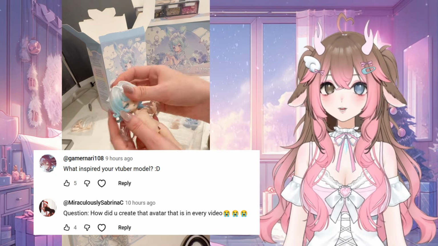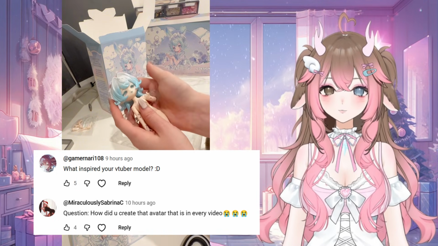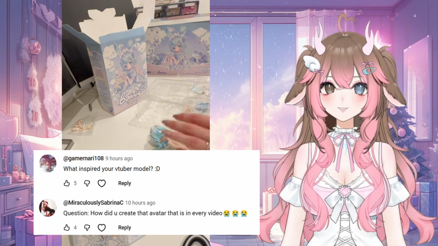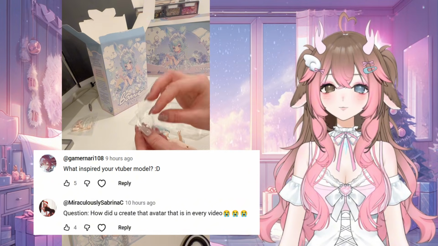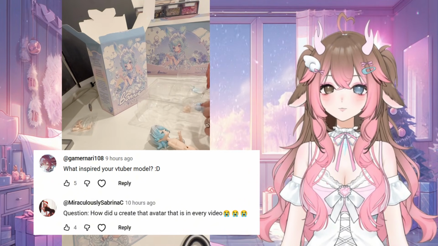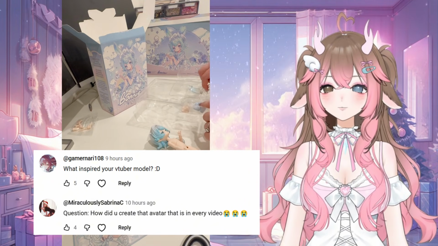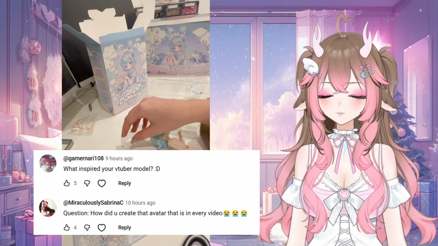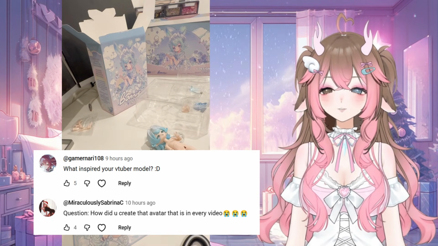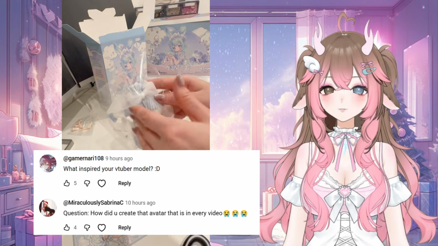A custom model is like a couple $1,000s. Customizable ones are about $300 to $400, and then a pre-made one that's one specific design is about $20 to $40, depending on where you buy it. If you go to Etsy, there's a ton of them, and you guys could start doing it for relatively cheap.